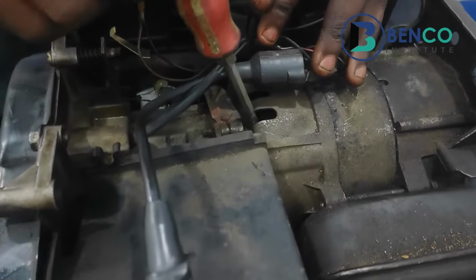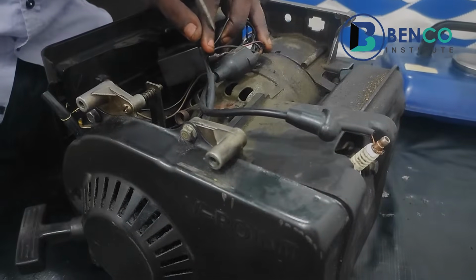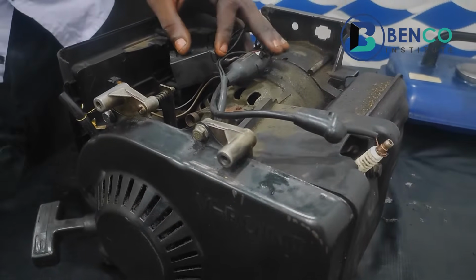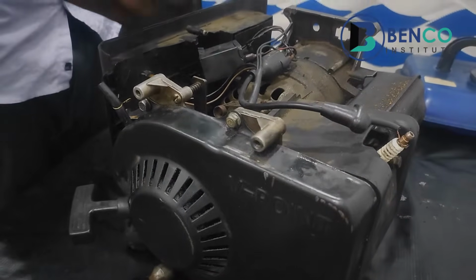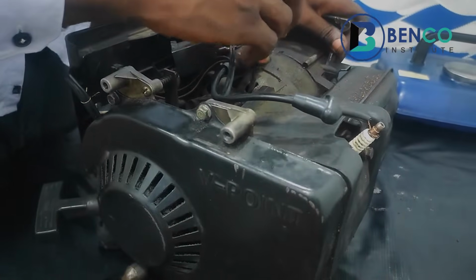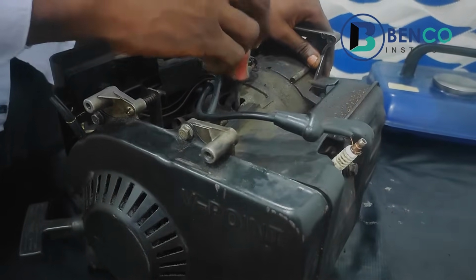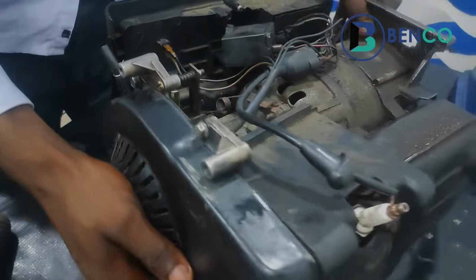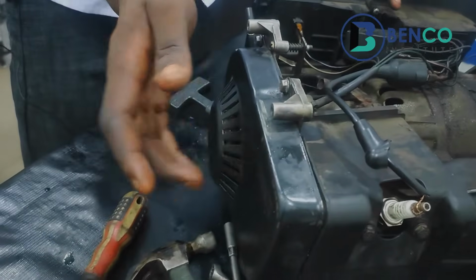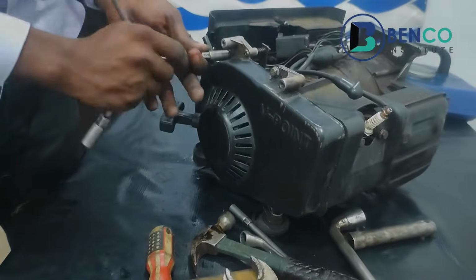If you look deep, you will discover that there's an OSC inside. But if the OSC is bad, it shoots out. It leaves position and shoots out. At that point, you notice the OSC is bad and there's need to change it. But for this particular place, the OSC is fairly okay, still perfectly in position. And of course, there is no need to change it. One last place we check for the OSC is the one behind the flywheel, behind the starter.